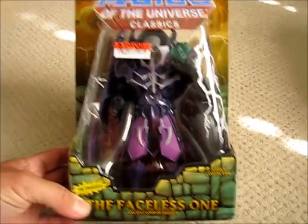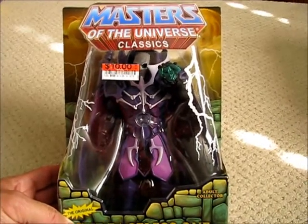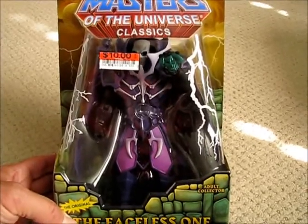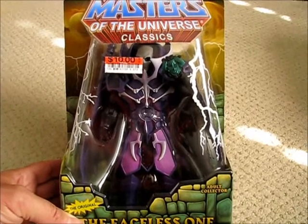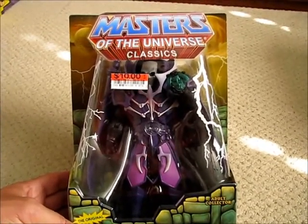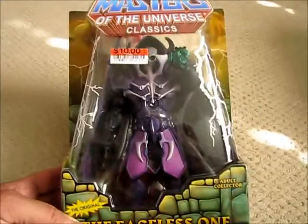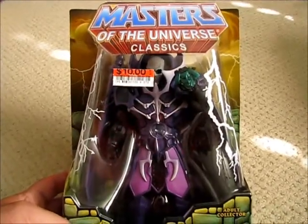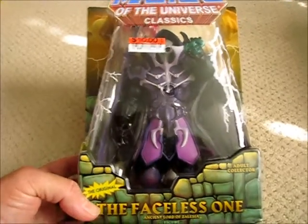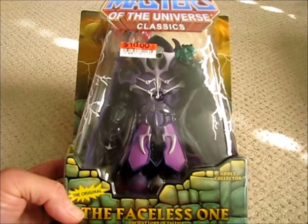Let's see. Oh, I did visit Big Lots a couple times, and not finding too many more of the Masters of the Universe Classics that have been hitting Big Lots, but I was able to find this one here. The Faceless One. Now, this is one I've been waiting for Matty Collector to re-release through their sales, but they never really got around to doing, so I was never able to find one. I missed the initial sale of this, but I was about to pick this one up at Toy Fusion, which is a local second-hand shop in my area. They had it on sale for about $40. I'm glad I held out because looking for this, I found this at Big Lots for $10. So pretty cool. But the stock of the Masters of the Universe Classics at Big Lots is really dwindling. So I'm gonna hit it maybe a couple more times to see if there are any stragglers left. But it doesn't look like there's too many left in my area. But Faceless One for $10, pretty cool.